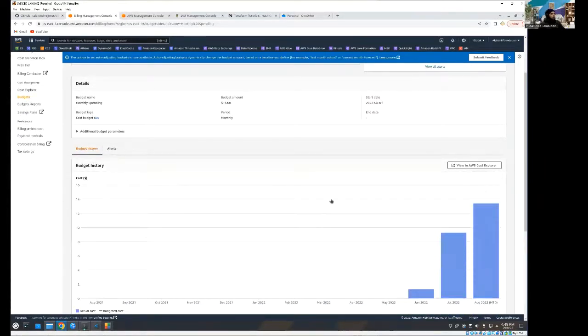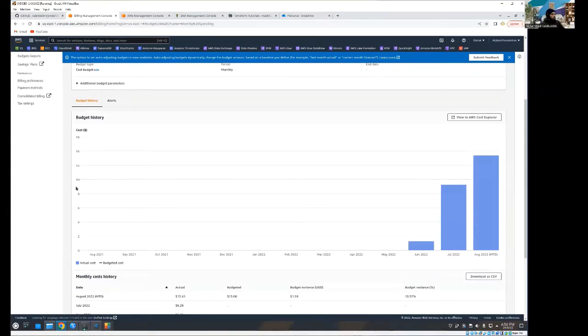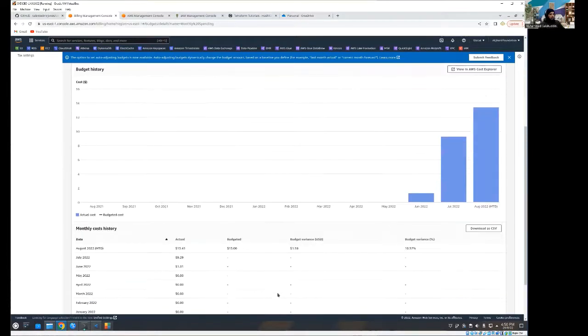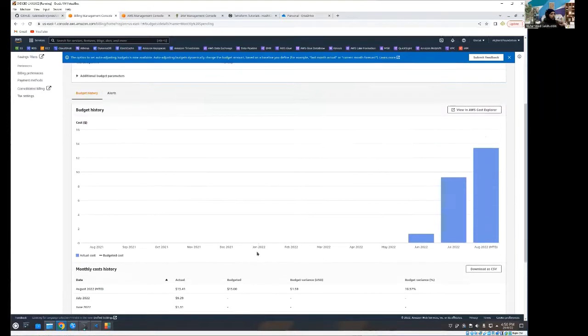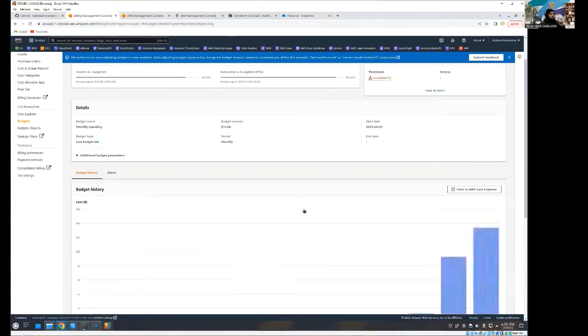You can see I'm reaching $14, and the cost is predicted to reach almost $16, which is obviously above my budget. I can see in here, month to date, August. I do believe my budget is going to cross the allocated amount before the end of this month. That's where the whole thing is going right now.